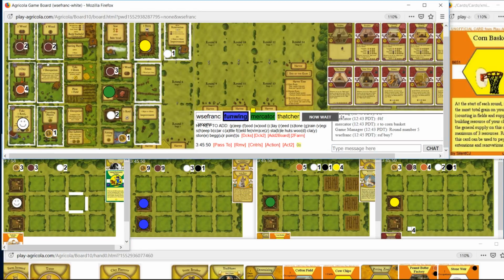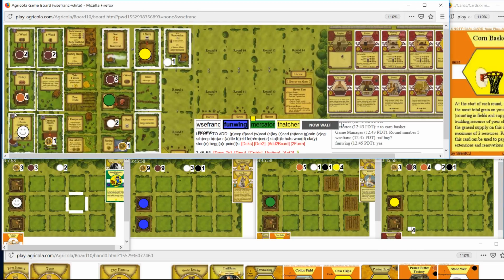That read might cost me a wood, but that's okay. I think that's fine. Because if my second action is start player, then I don't gain any. Then I could have benefited from Fiddler. Like the one, I would have gotten one wood instead of one reed, but.